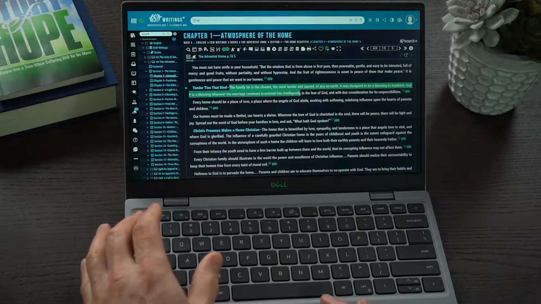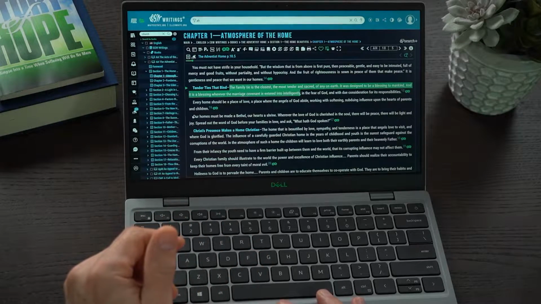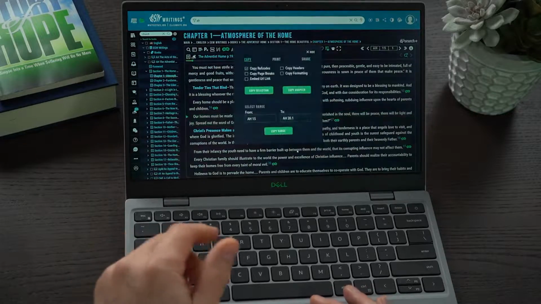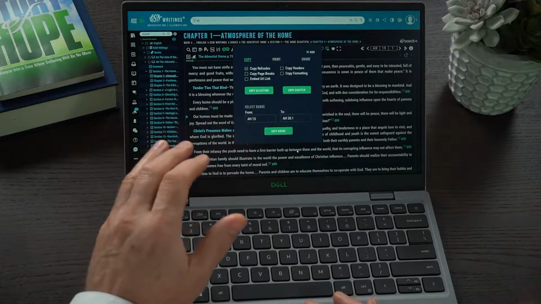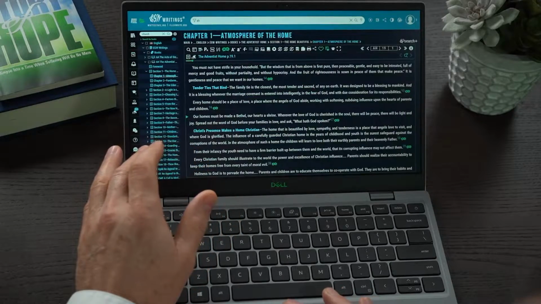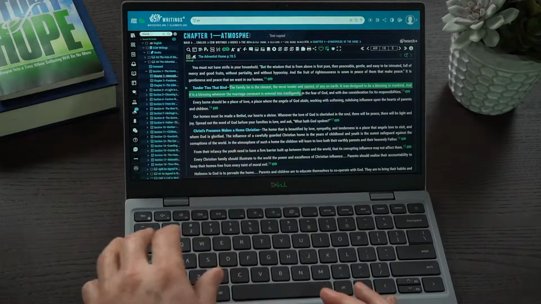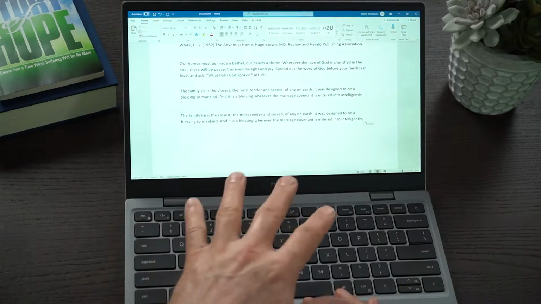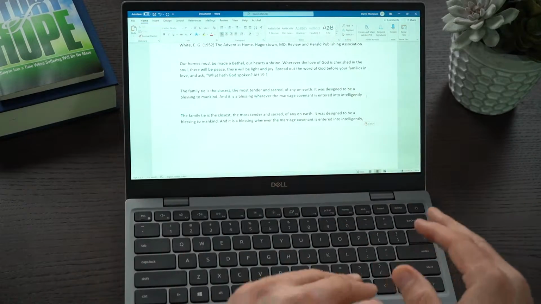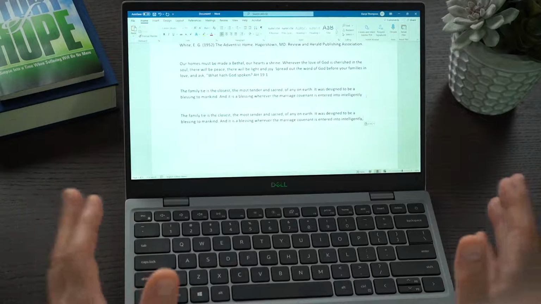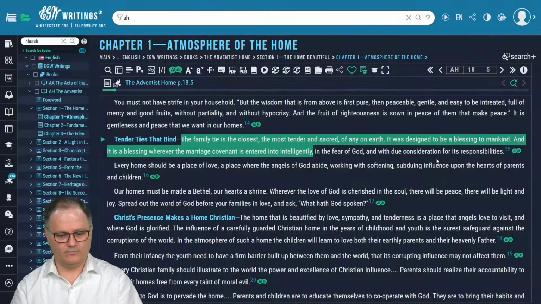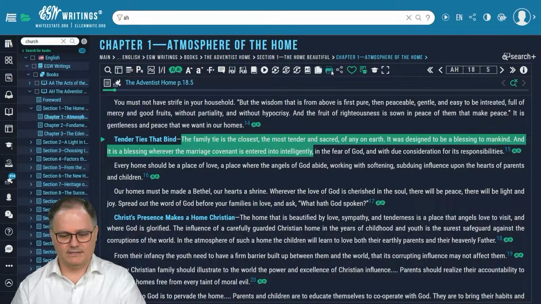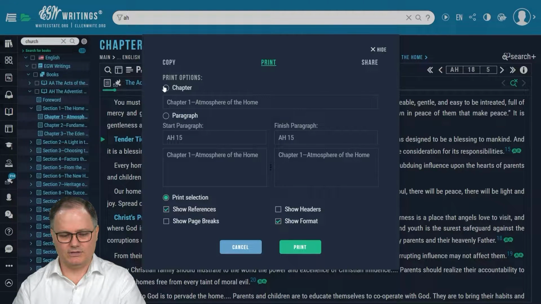The different toolbar that we have here enables you, when you select the text, and we'll do this a little later, to select different features when you're copying. If you just copy directly when you highlight the text, it will just copy the raw text, nothing else. Okay? But if you use our copy feature, you can copy in multiple different, the fonts, the styles, the ref codes, many other different things can go from our copy feature. Then, of course, you've got the same thing. If you've got a printer connected up, you can print the chapter, you can print the paragraph, or you can print the selected area.